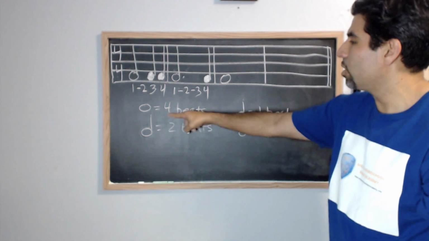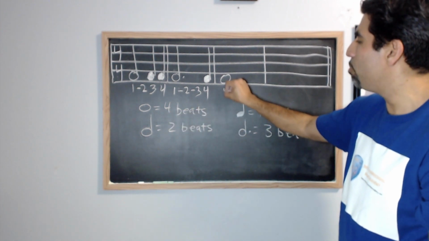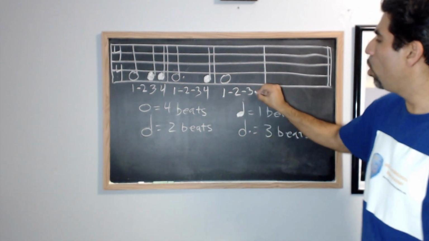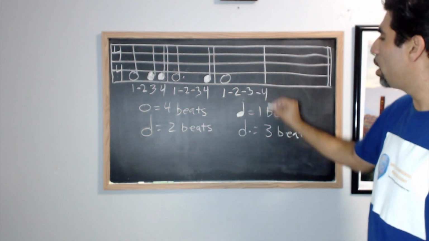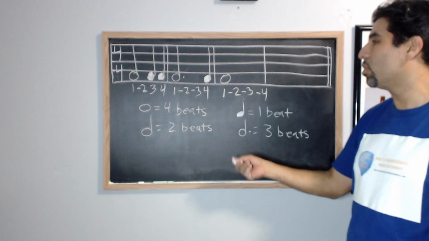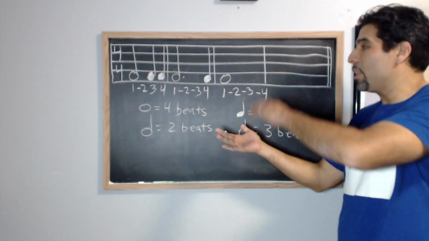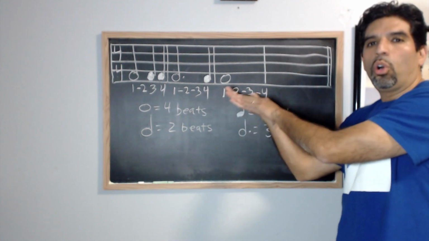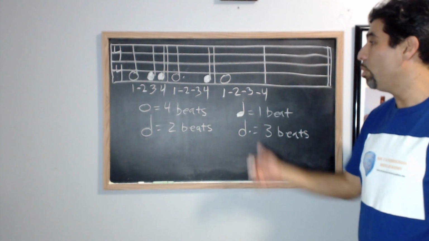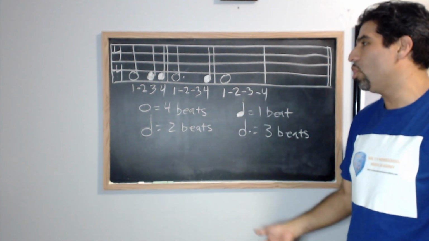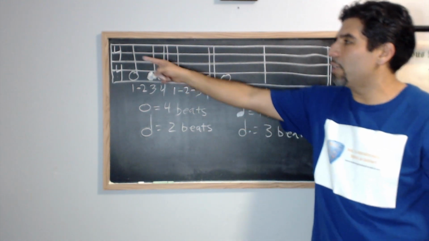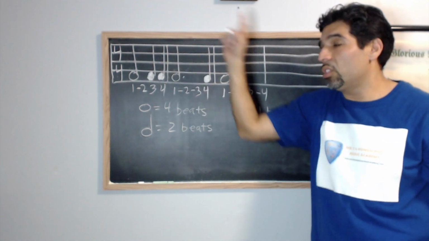And let's add our counts. It's worth 4 beats. So we have beat 1, hold it to 2, hold 3, hold 4. It's not the best number 4 there, but we're holding for 4 counts. So when we're clapping and counting, 1, hold 2, hold 3, hold 4. That is our whole note. Do we add another beat there? Not at all, not a chance. Because if we do that, then we're not following the rule of the meter, which is 4 beats.